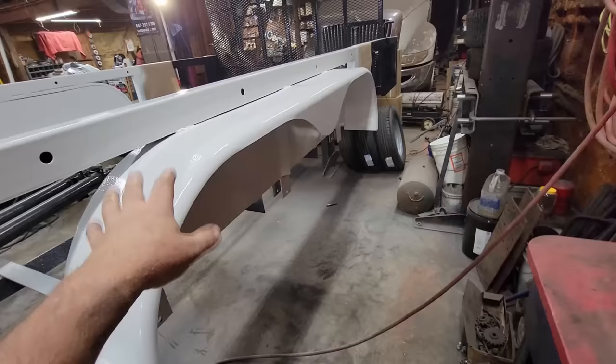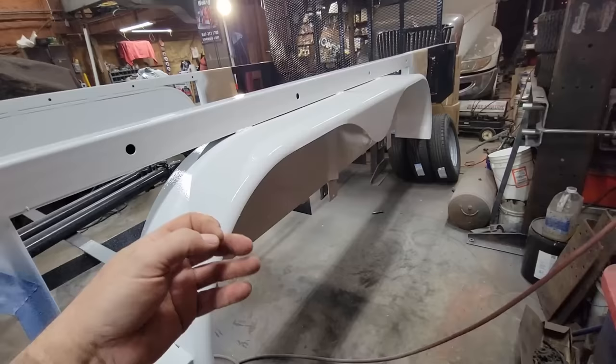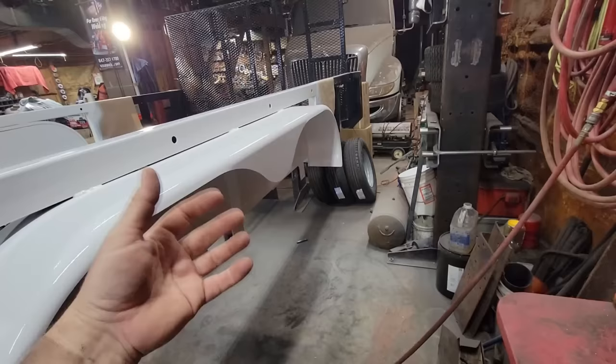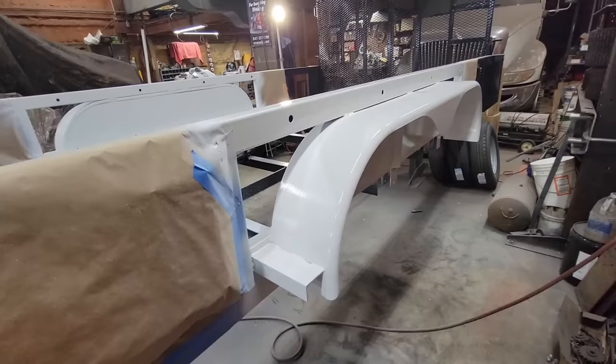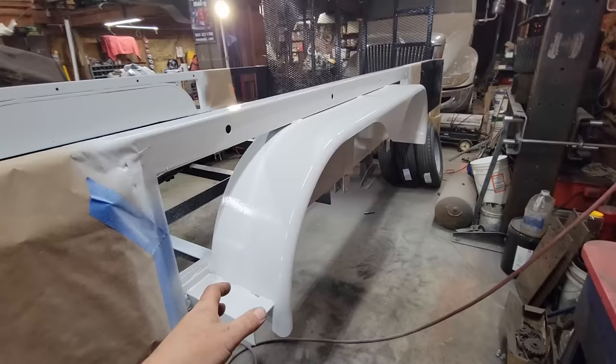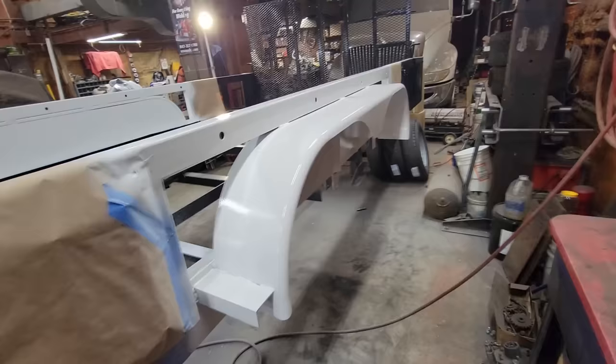So we got two coats of primer on now, and it says before you top coat, it should be completely dry, usually within 24 hours, depending on humidity and temperature. Well, it's plenty hot today, but the humidity is kind of high too, so this may not dry real fast. So we're just going to hold off, let it dry overnight, come back tomorrow, and we'll go ahead and paint the color on it. I hate to take this much time, but it's pointless to put primer on and paint over it before it's cured, because obviously it's not at its peak performance. So we're just going to wait.